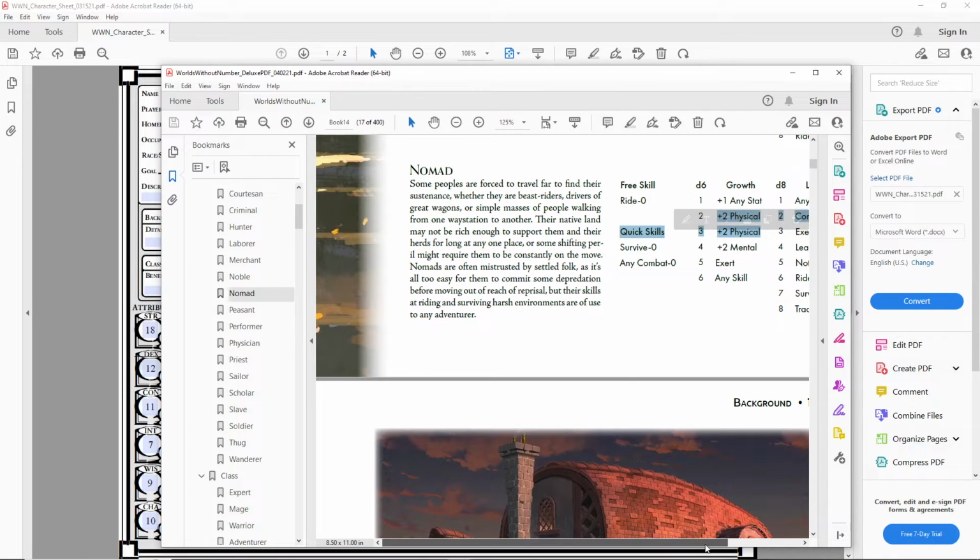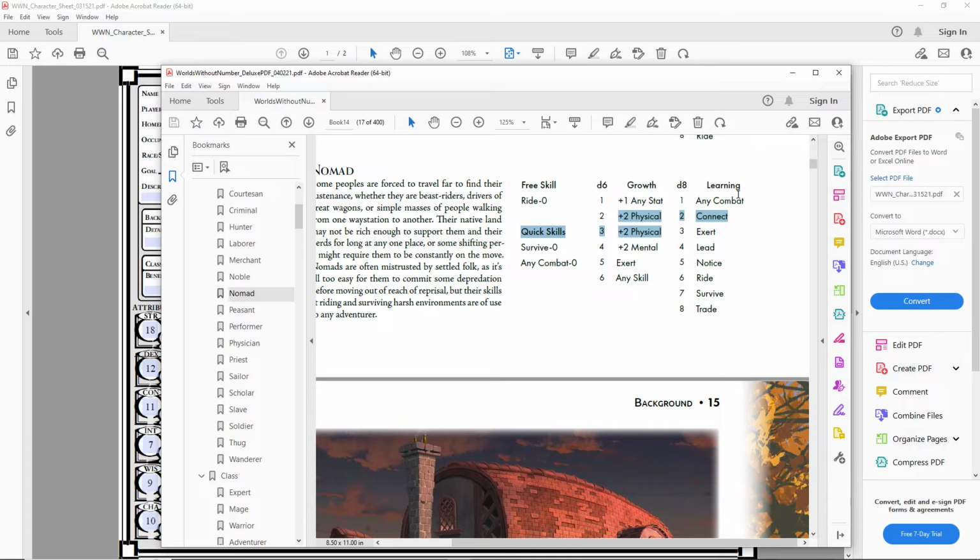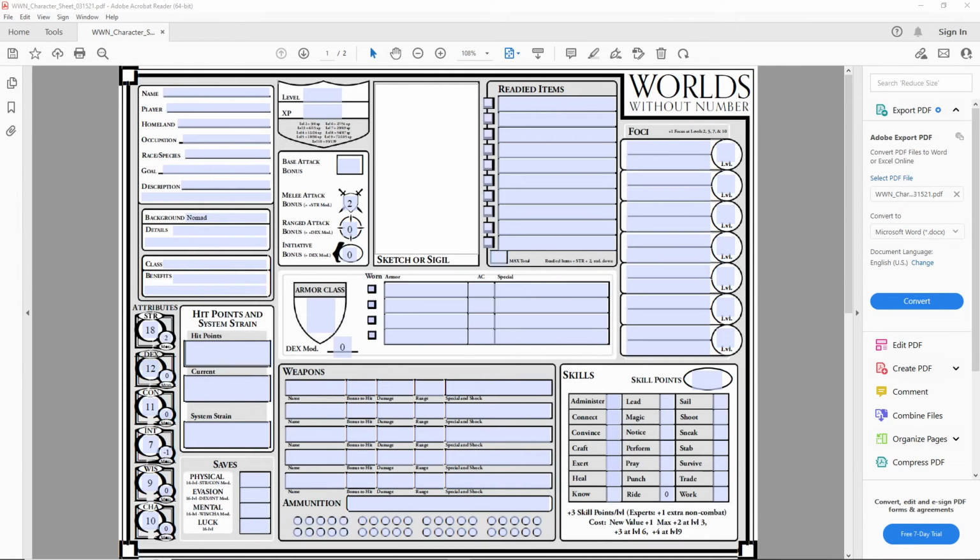And then we're going to roll once on the learning table, and we get notice, which is not one that I was hoping for, but we can roll with that. Notice and ride. So maybe looking far afield on horseback and scouting an area. They're used to doing that sort of thing, and we've got a very strong person doing that. That's cool. All right. So that's our background. Pretty decent results. I like that. We got our 18 strength. That's what we wanted. We really leaned into that. So we picked a background that would give us the opportunity to do that.